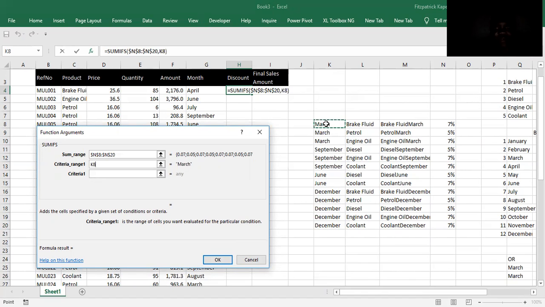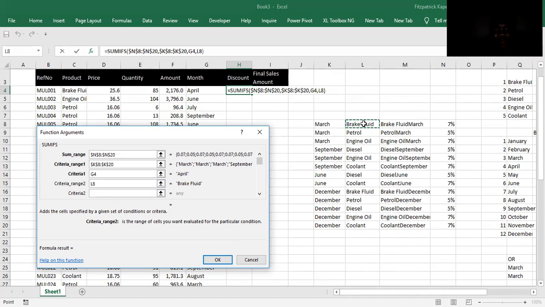Criteria range 1, I'll pick the months, lock. Coming here, I'll pick the month like that. Then criteria range number 2, I'll pick the product, lock. Criteria number 2, I'll pick the product here like this.